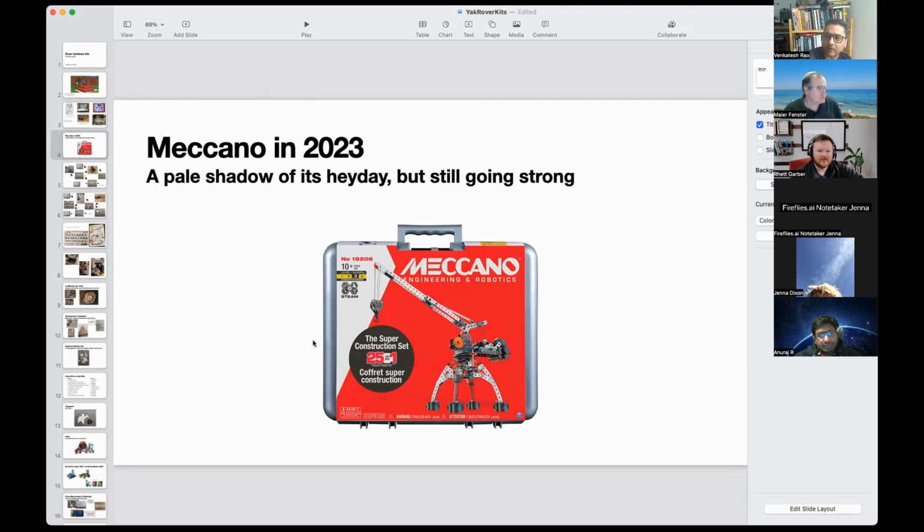But the other kits they offer kind of all look like the, what do you call them, the RC kit cars that are all-terrain heavy wheels thing. I think Ian bought one of those, Victor bought one of those. So it's kind of trying to merge with that. I think if you go to the Meccano site, you'll see mostly the off-road car kits. You won't see a lot of these classic crane and industrial equipment type kits. So that I think tells you something, that the off-road RC stuff is getting more popular.